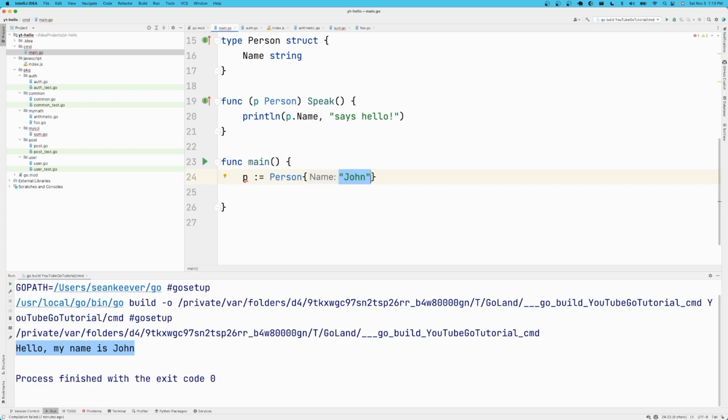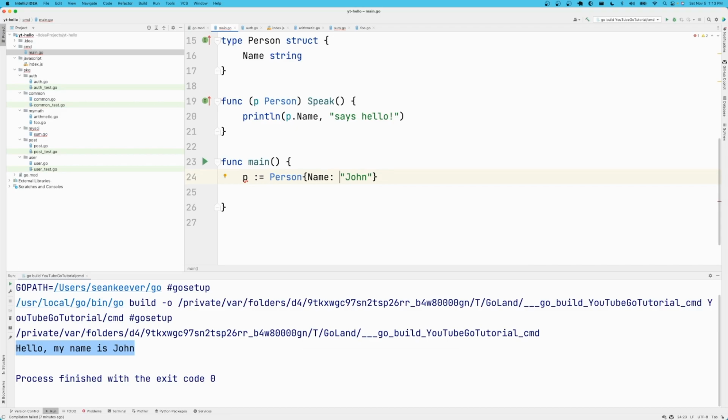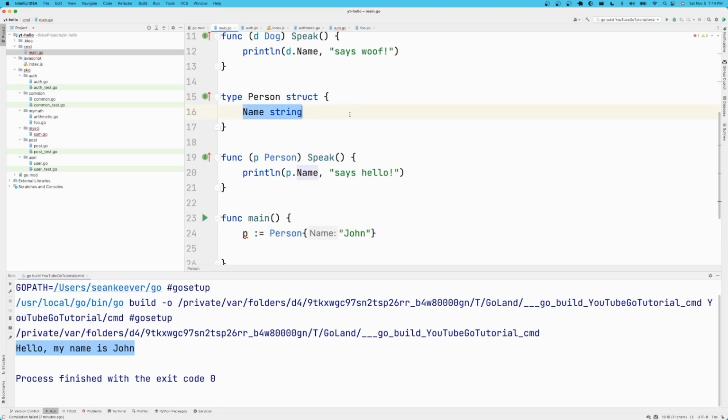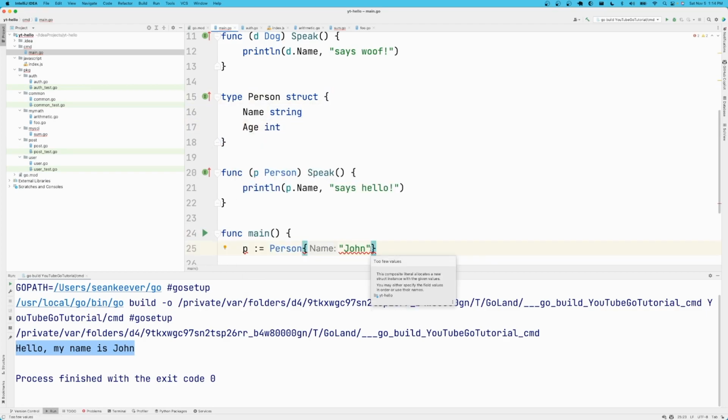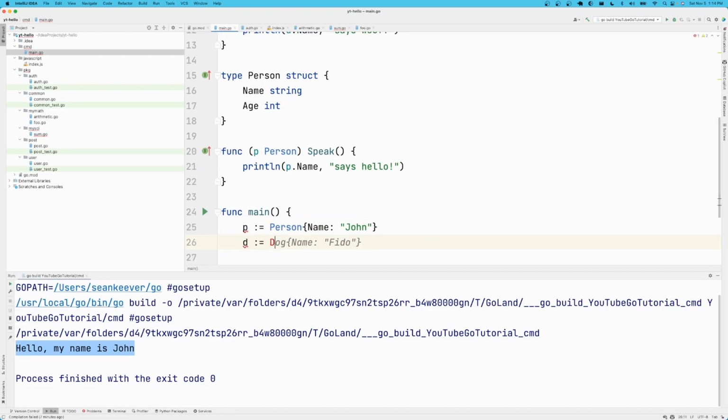In Go, you don't actually have to put in the name of the property, colon, the property. If you just assign the variables in the order that they're declared in the struct definition, you can just do it in line. However, if it was like age int, then you would have to define that here, and you couldn't reverse the order and say 80 here and then put the name here. So it's kind of up to you. I feel like it's a little more maintainable if you go ahead and just put the key there, from personal experience. So we're going to create a dog as well.